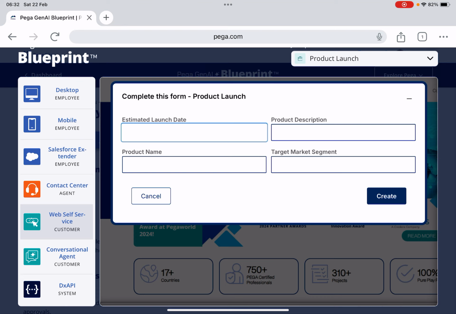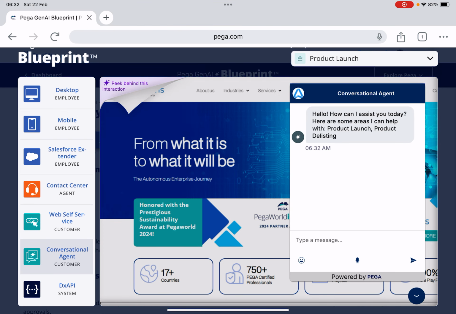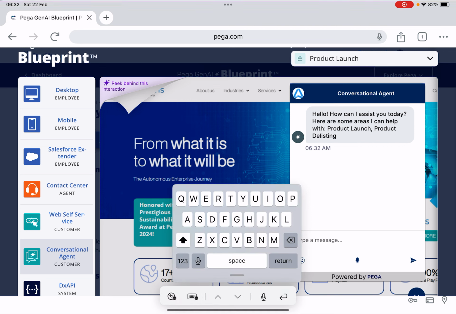But what I'm saying is the art of possibilities is there. We can take some other examples where this will be extremely helpful. I can already think of some, but not to dilute the fundamental session. Because this is more like a beginner session, I'm making it to help you radiate the knowledge around this. I'm not going deep into that, but I have very useful use cases where this can help customers imagine how things would look in different channels. Okay, and conversational agent, same thing. If you're dealing with an agent on any application, and we are talking about launching something, right? So even that I can start typing in here, and it's interactive, by the way.